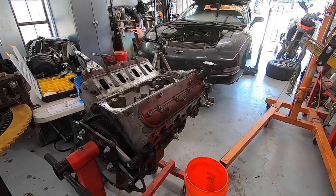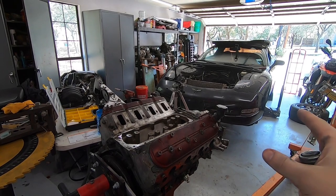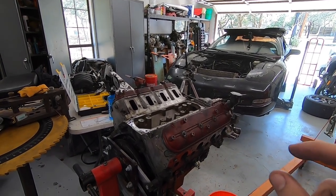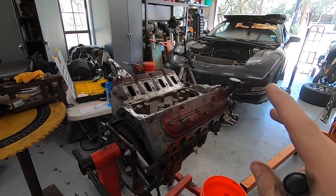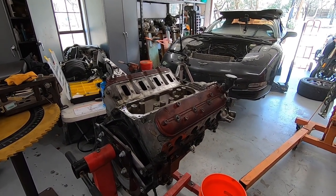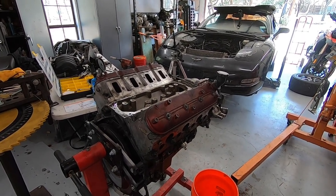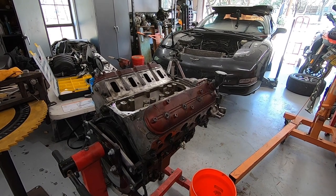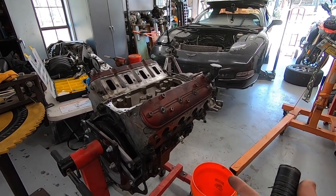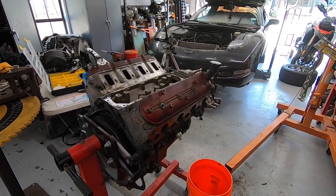So I'm finally able to solve the mystery of what block is in this car. If you remember from one of my early Corvette videos, I found the Instagram of the previous owner, and it showed him putting in what he called a 408 stroker into this car. I was a little bit confused because I know 408s are built from 6-liter blocks, generally like an LQ4 or something like that out of a truck. But using a magnet, I determined that this is an aluminum block. So I was really confused about how you get a 408 out of an aluminum block.